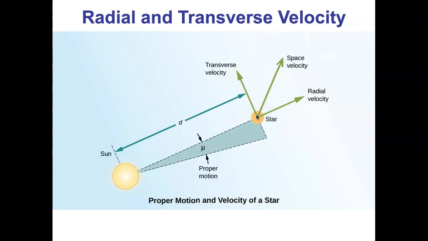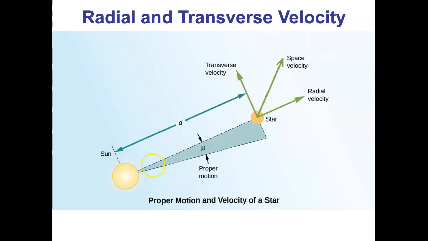Well, how do we measure the transverse velocity? Well, that's hard. Because if a star is really far away, then that star will move, let's say, from here to here, and we can watch it move this distance because that star moved through a certain angle across the night sky. It moved through a certain angle on the celestial sphere. It moved through some angle in right ascension and declination.